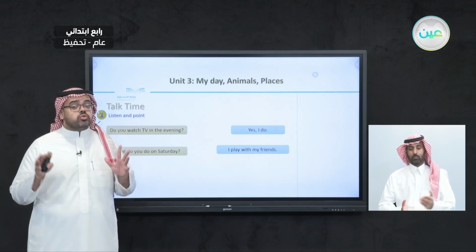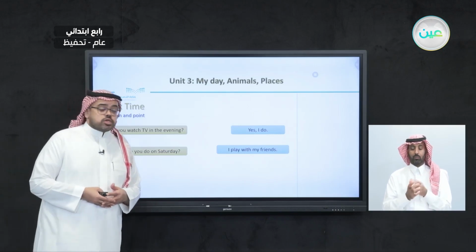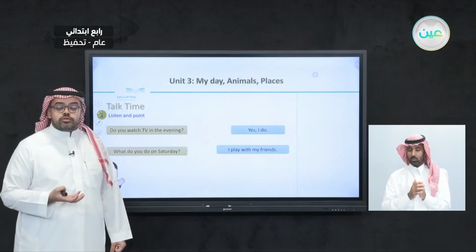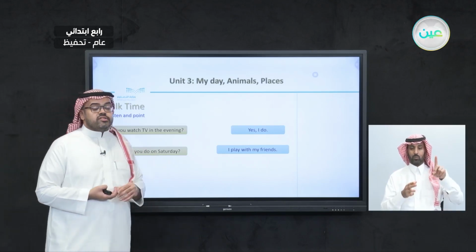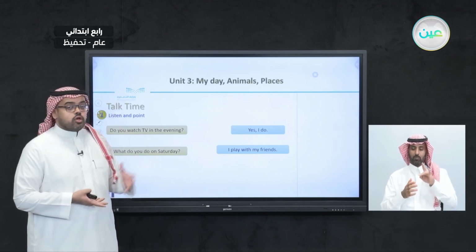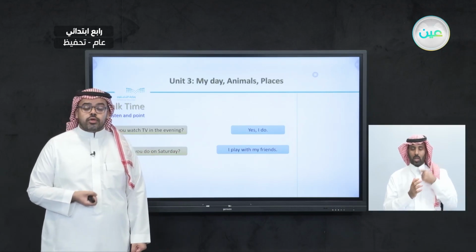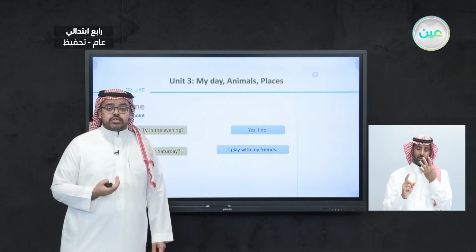Now let's listen to the third question, also about activities. The third question is, do you watch TV in the evening? Do you watch television? Do you watch TV shows? Here, when we start questions with do, the answer is either yes or no. So, for example, the answer we can see here is yes, I do.